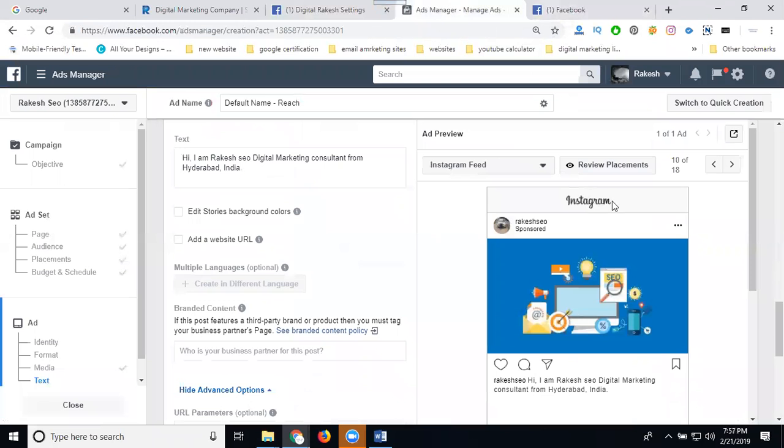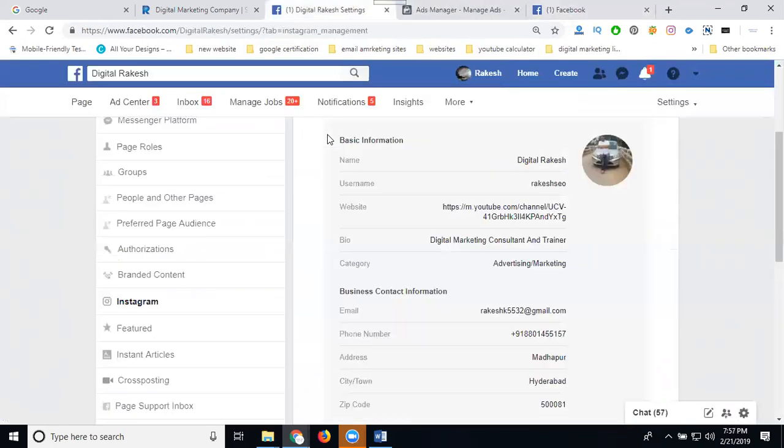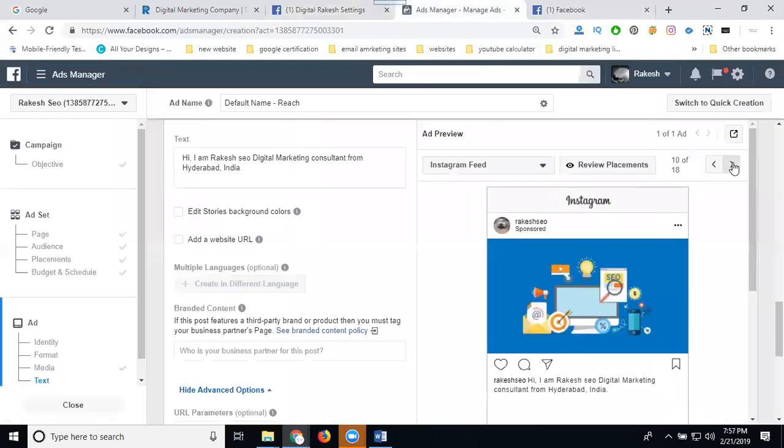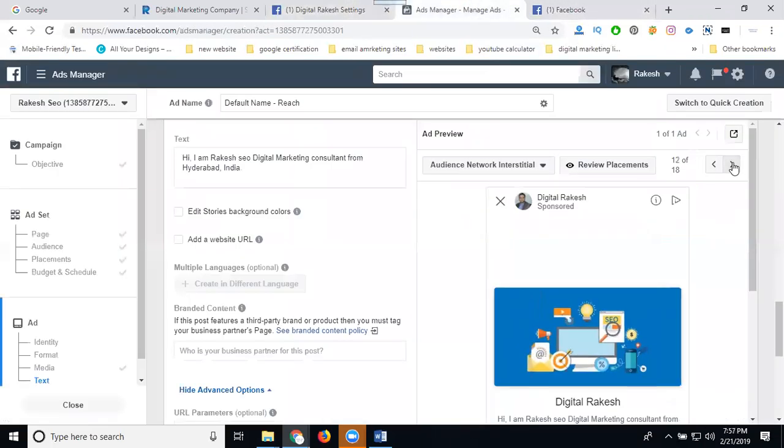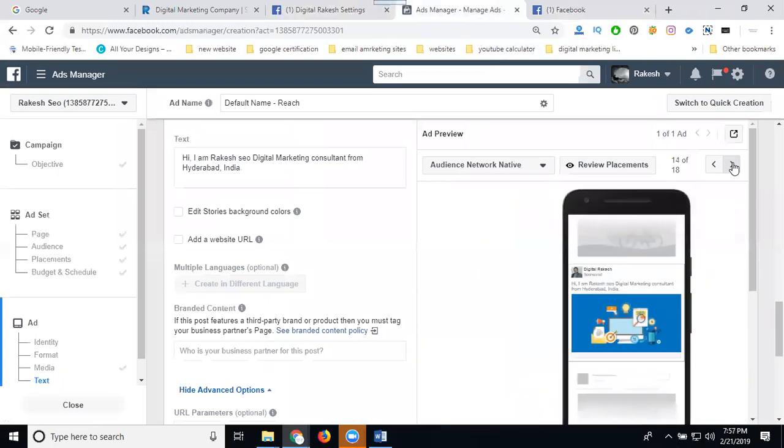Next one, for Instagram purpose you can set up your account. Each page can include only one Instagram account. One Instagram account is integrated with only one Facebook page. So the ad shows on Instagram feed, Instagram stories, audience network, and Messenger.